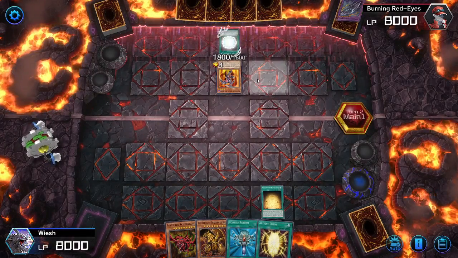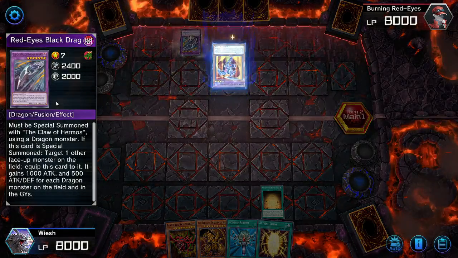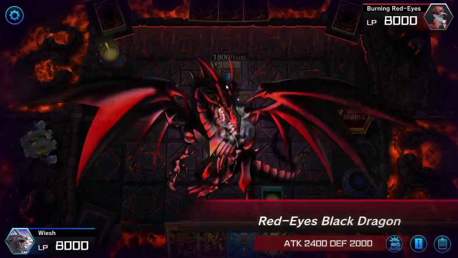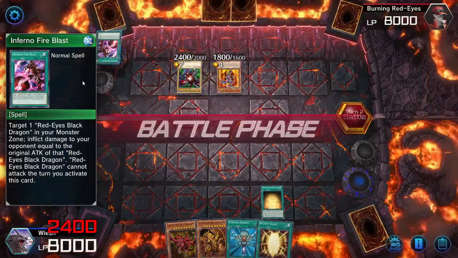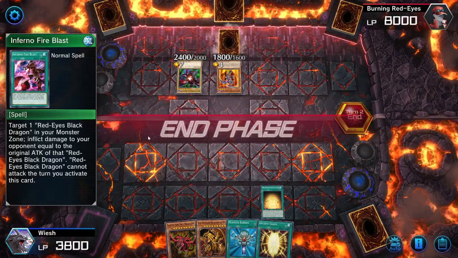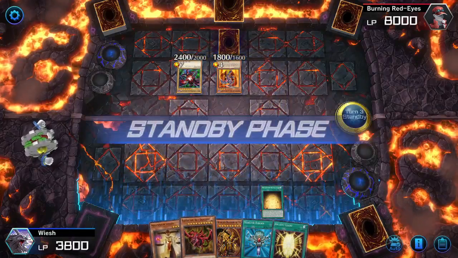Alright, so we're gonna lose life points again here. I see it already. He equips a card. Red Eyes Black... Oh, I don't even know this monster. Claw of Hermos. Okay, Red Eyes Black Dragon is coming back. Awesome. He even has an animation. Another Inferno Blast. Okay, so we have only 3,800 life points. Oof, this will be difficult, guys.